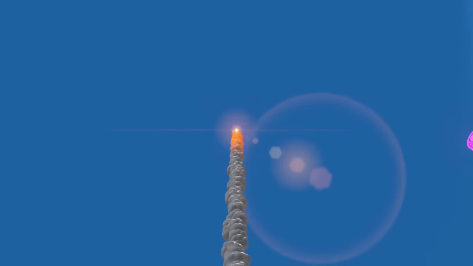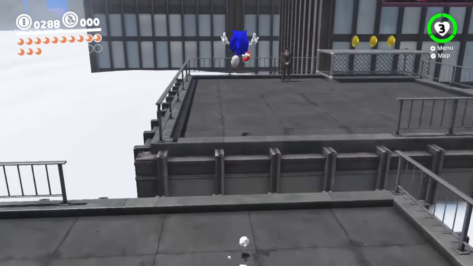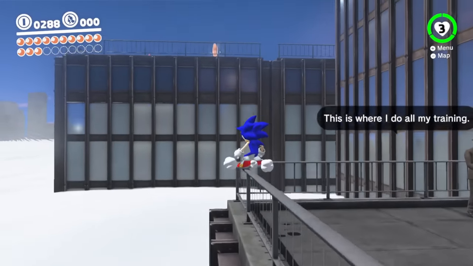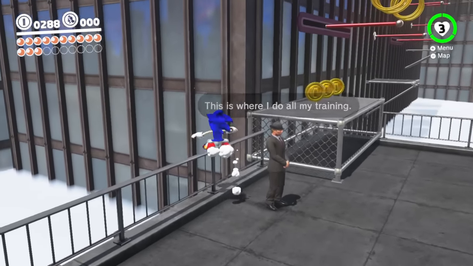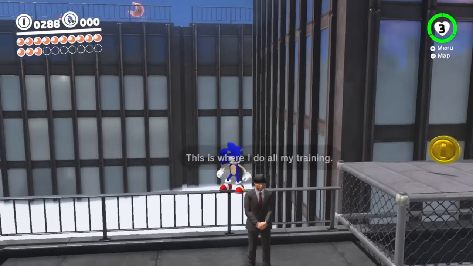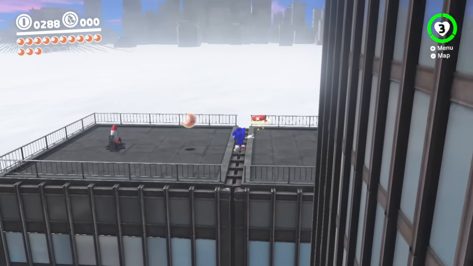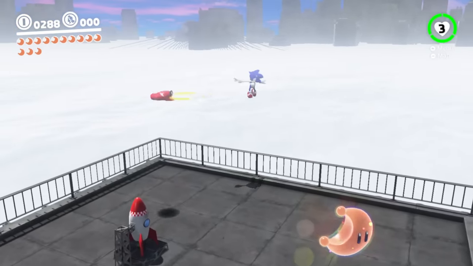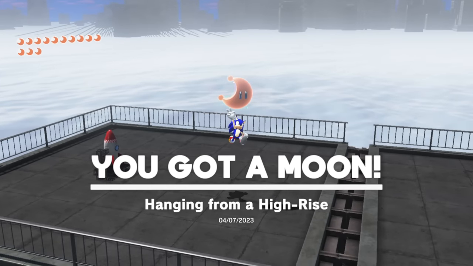We'll see how long they take because there are still a few power moons that we need. I just jumped straight to the end there. That'd be so cool if we could just jump straight to the end there. Let's see. This is where I do all of my training. All right, sir. Well, let's see how good our training will be here. And, that's so cool, but we jump past the power moon. Okay, that's very nice. Hanging from a high rise.